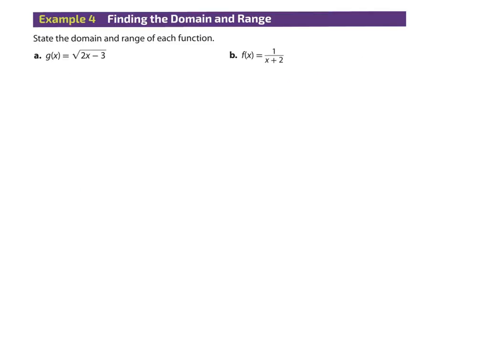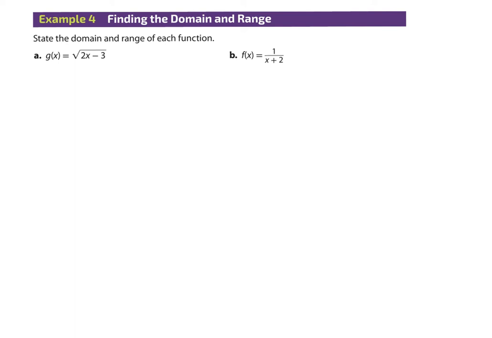So we've talked about domain. Everything we've done with domain so far has been, like I mentioned, explicit. Then you get to these functions and they just say, what's the domain? What they want you to do is say, is there anything implied that limits your domain? When you look at domain, you start with the thought, every x works, negative infinity to positive infinity. That's your first thought when you look at a function. Then you say, what would limit negative infinity to positive infinity? Both of these functions have indicators that you probably have a limit when we are talking about real numbers from negative infinity to positive infinity.